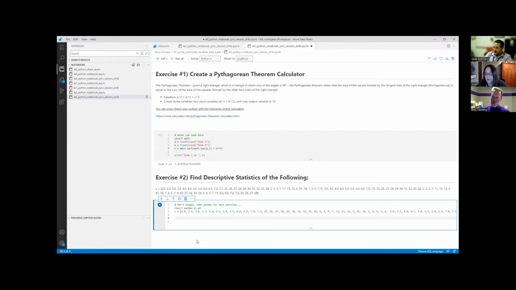Well, do we want to restate what we're trying to accomplish? So with the descriptive statistics here, what is it that we're trying to accomplish specifically?